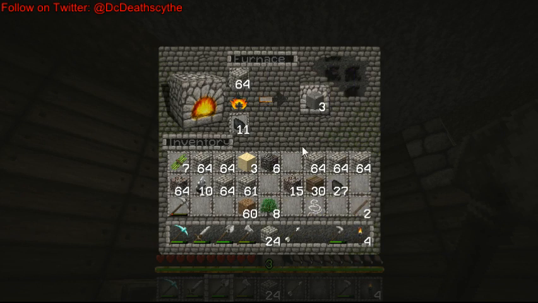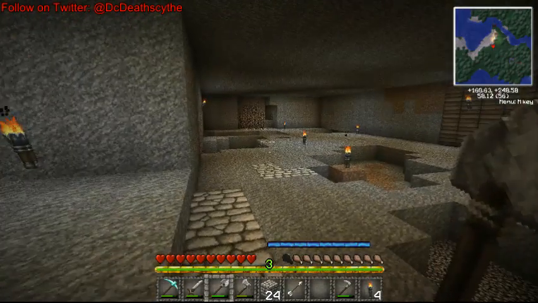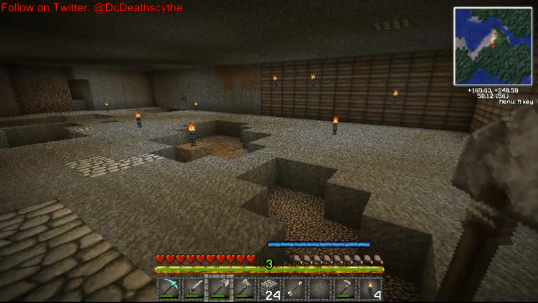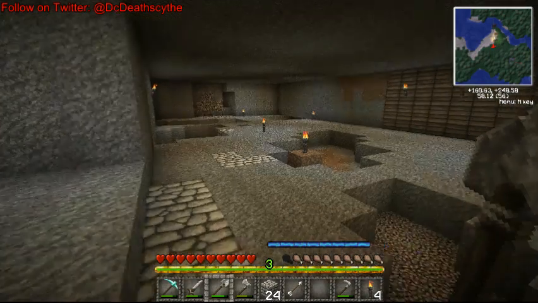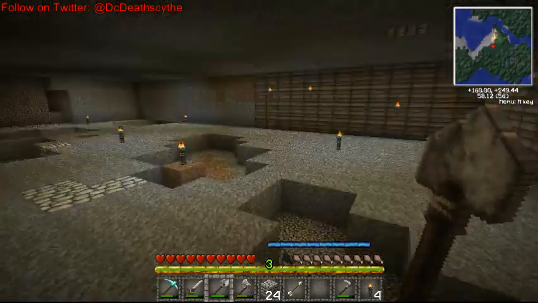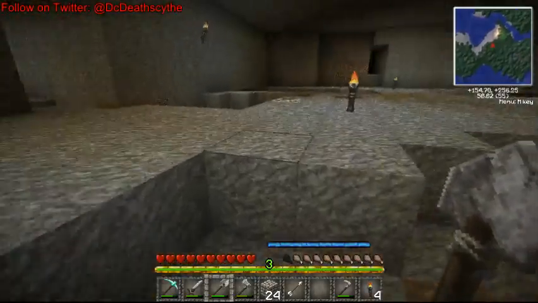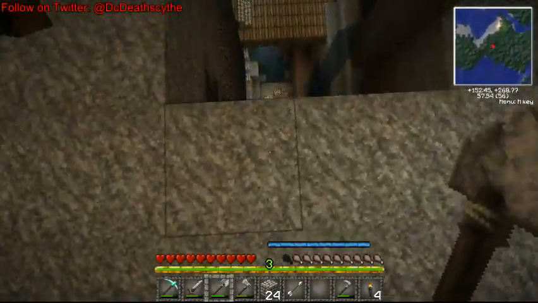Got him, he's dead. Oh, and his stuff fell in lava. Damn it. This is a really good pickaxe. Yeah, it has like efficiency 12. My pickaxe has 3,046 uses left. We need to light that up above us. It's up and coming, creep.